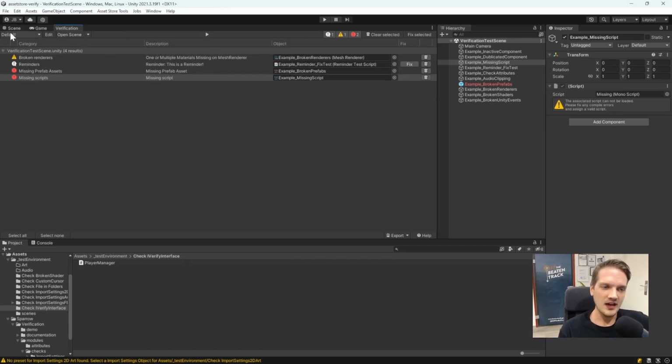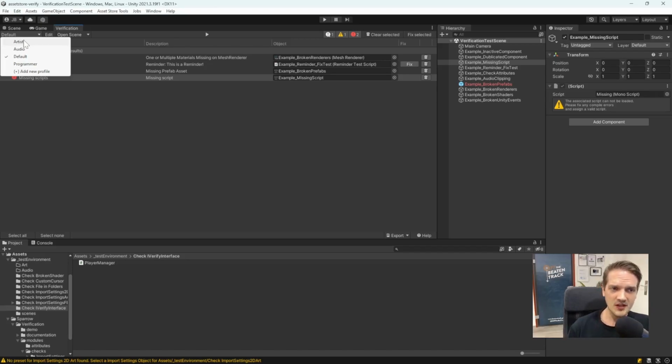In addition to selecting what I want to scan, let me just perform an open scene scan real quick. I can also define what checks I want to perform on these objects. And this is what we call the profile system. Using the profile system, you can go ahead and define various profiles for different kinds of work you want to perform in your project. For example, as an artist, you might not be interested in audio import settings. Or as a programmer, you might not care about texture sizes at the moment, but using the profile system, you can kind of trim what checks the system performs to your needs, so you only see the warnings and errors that are relevant to you.